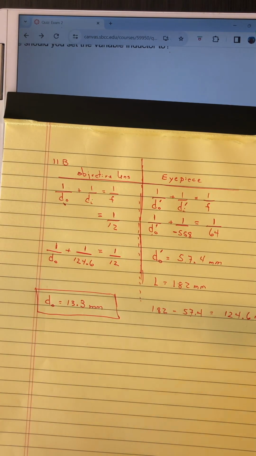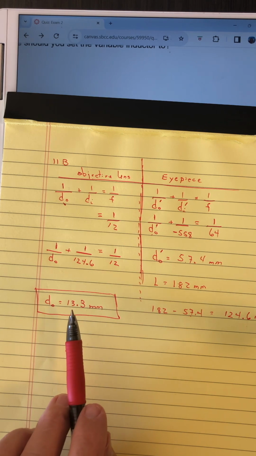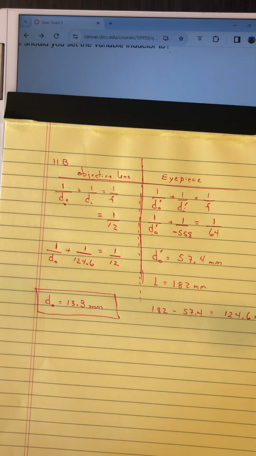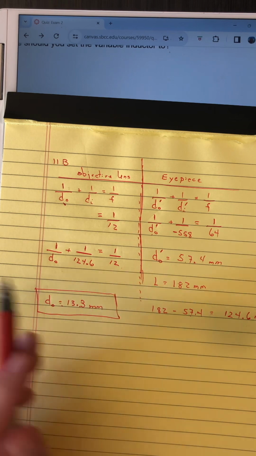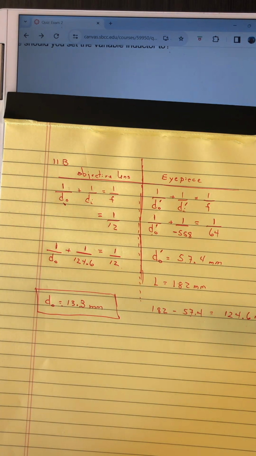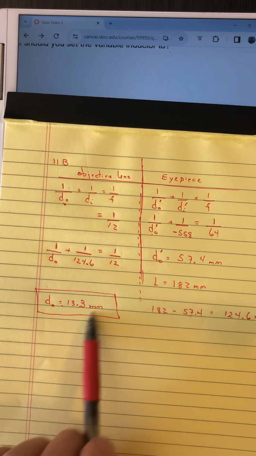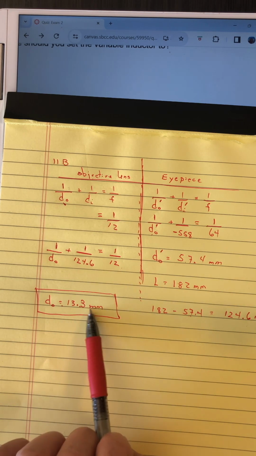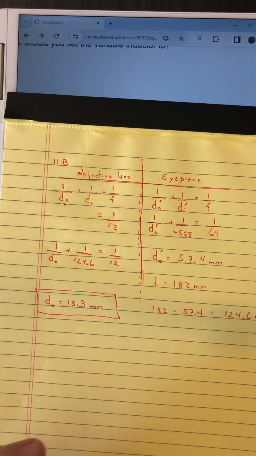But I do like my answer. If you check this out, it's kind of like that multiple choice one where we had the projection screen. We knew that the object had to be just a little bit greater than the focal length, and that's what we see here. The closer we are to the focal length, the larger the magnification. So we want the specimen we're examining just a hair more than the focal length, and 13.3 is just a hair more. It's only 0.3 millimeters further away than the focal length. So that works out nice.